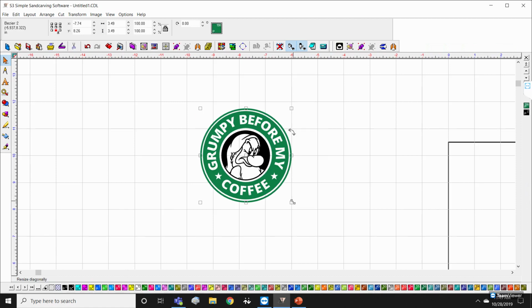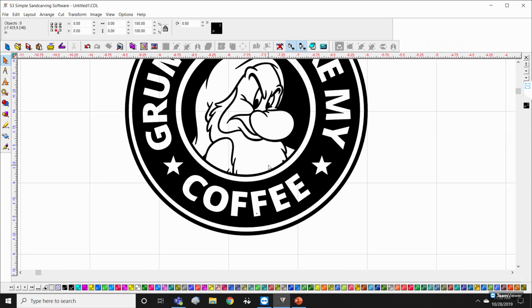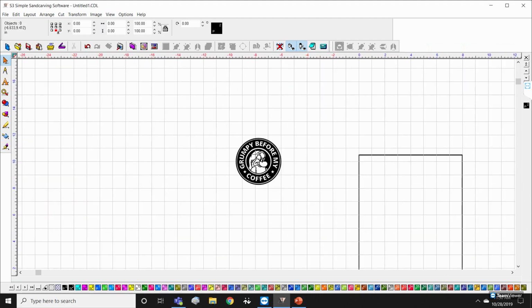So I can resize my job. Maybe I measured my cup and it just needs this to be 3.5 inches. The easiest way to do this is I could just drag this, drop it onto my green, all done. So now this is a black and white file.